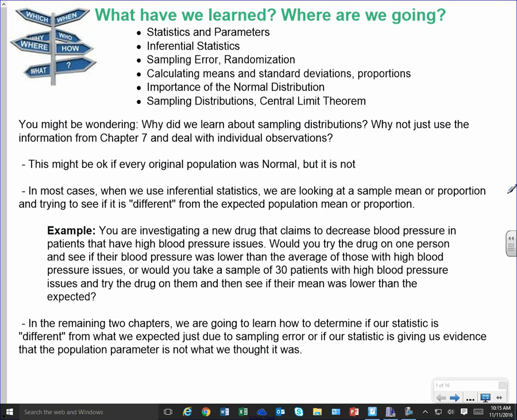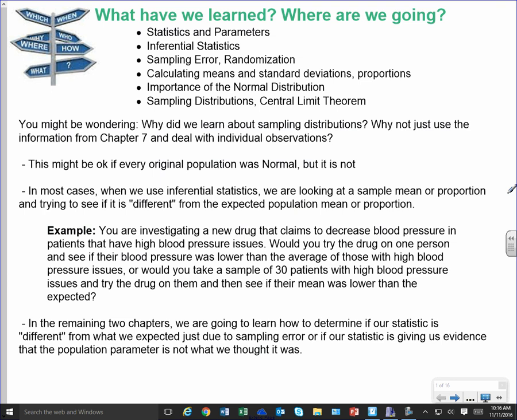Well, the first issue is it would be okay if every population was normal, but we realize that they're not. I mean, we've shown several examples of populations that are skewed, or have a uniform distribution, or have geometric or Poisson or all these other distributions we didn't even get into. But there are other distributions out there that data falls into, which is okay. If we know they fall into another distribution, there are some formulas we can use for them. However, the normal is much easier for us to use. So if we can show that even though the original population wasn't normal, the sampling distribution is, then we would probably rather work with that sampling distribution.